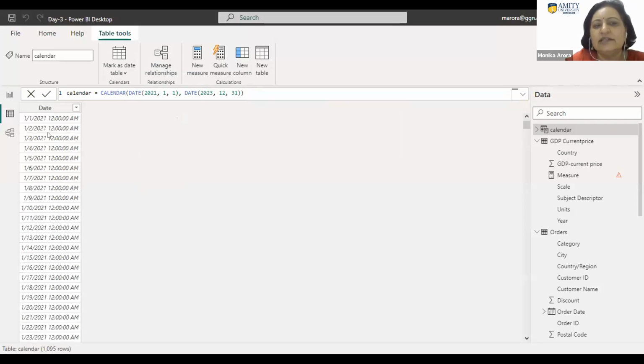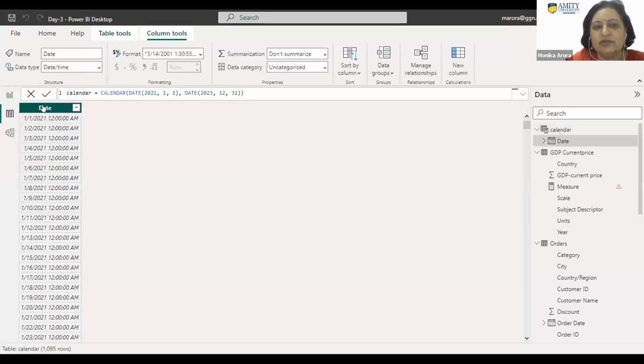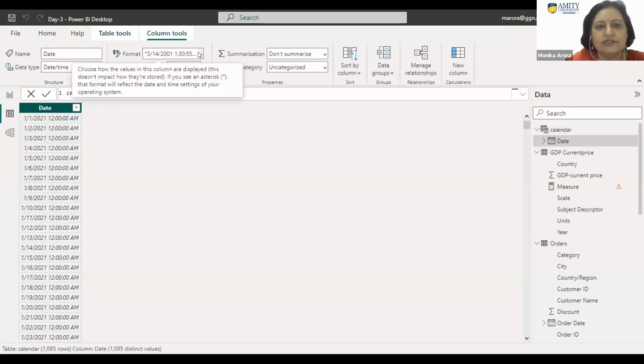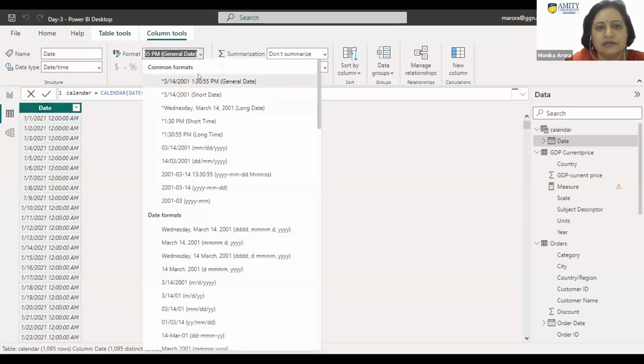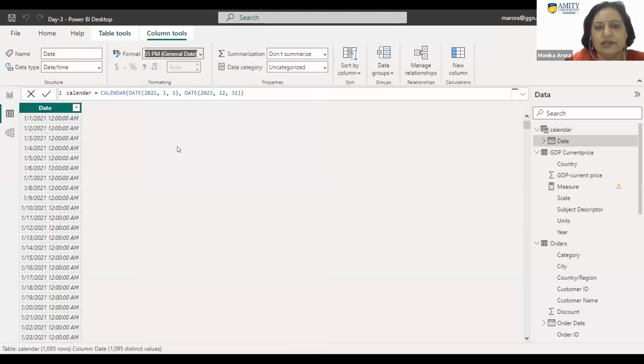So these are the dates which have come. You can see that the dates are starting from 1/1. So how can you apply this, what are the functions available? You can see from the list, and if you want to change this particular format, you can go and change the date format, so DD MM YYYY.